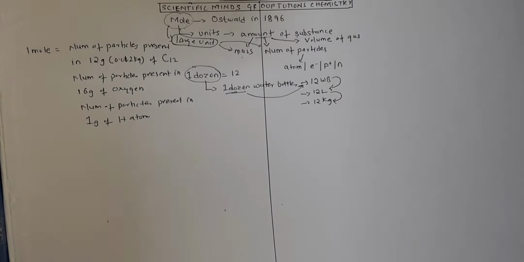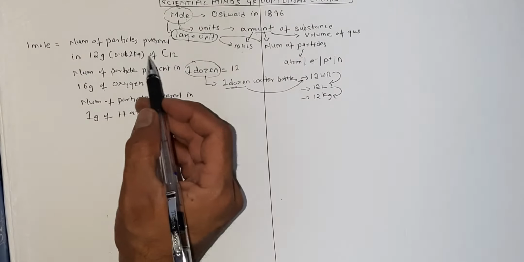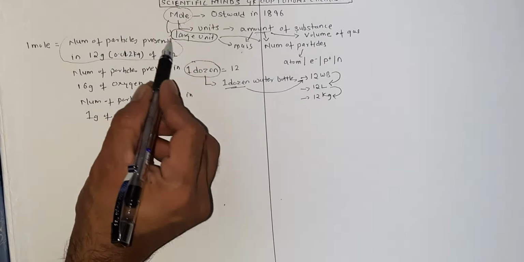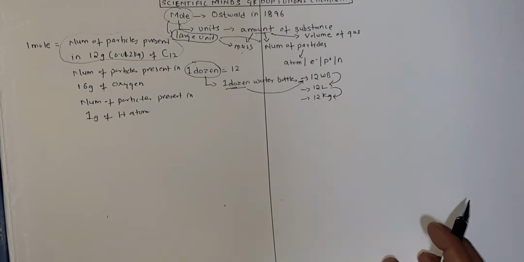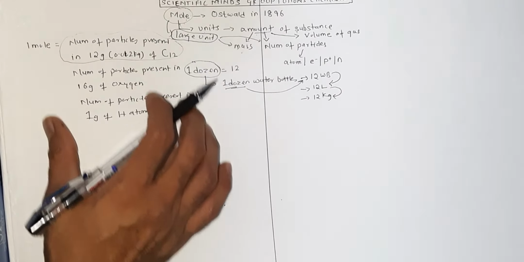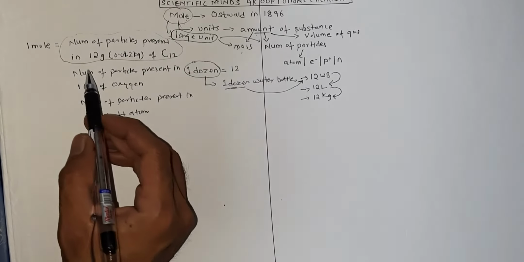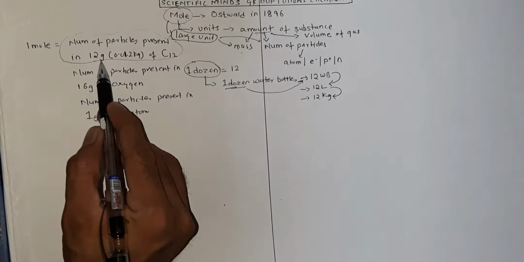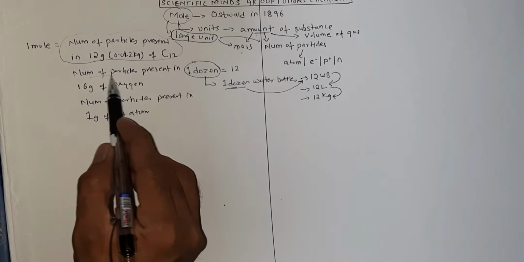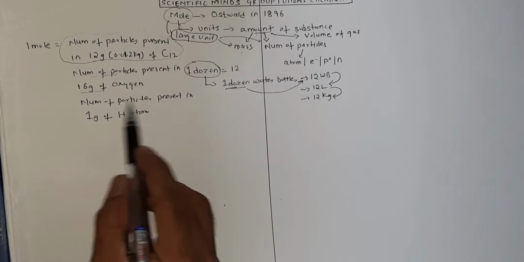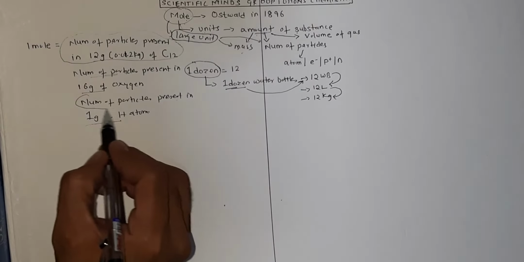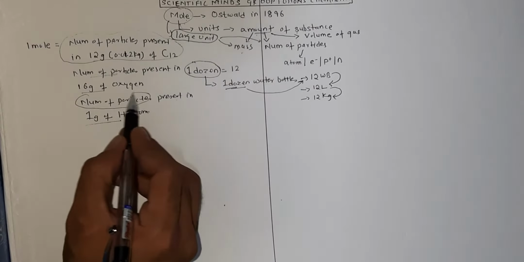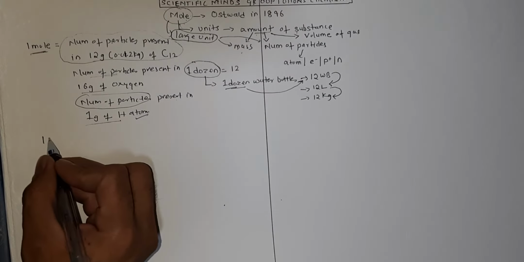Okay, so these are the definitions, but now we use this definition more precisely. Number of particles, there's a reason behind it, but we are not going to discuss the reason. Let's not focus only on the definition of 1 mole. So 1 mole is basically the number of particles present in 12 gram of C12, or in 16 gram of oxygen, or in 1 gram of hydrogen. Now let us find this number of particles which defines 1 mole, and for that we take a very simple example of hydrogen.